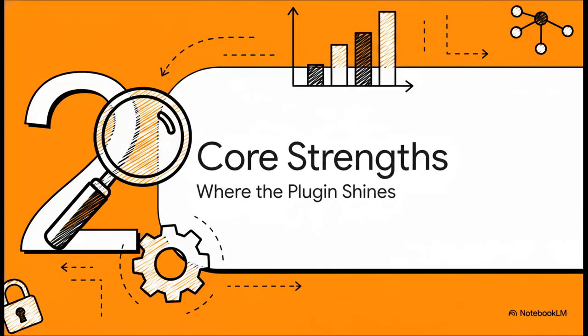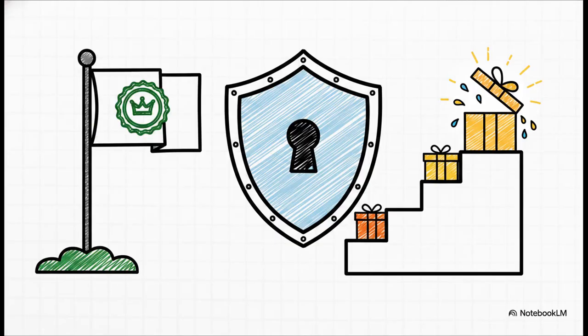Moving right along to Section 2, Core Strengths. Let's talk about where WishList Member genuinely excels. It's incredibly strong at content protection and tiered access. It natively handles complex content dripping, meaning you can easily release material to your members over time. This is a massive plus for incentivizing higher donation levels, since you can set up multiple tiers granting access to different exclusive resources. Plus, because it operates as a plugin, you get complete control over your branding and full ownership of your data. And honestly, that's something you don't always get with third-party hosted platforms.